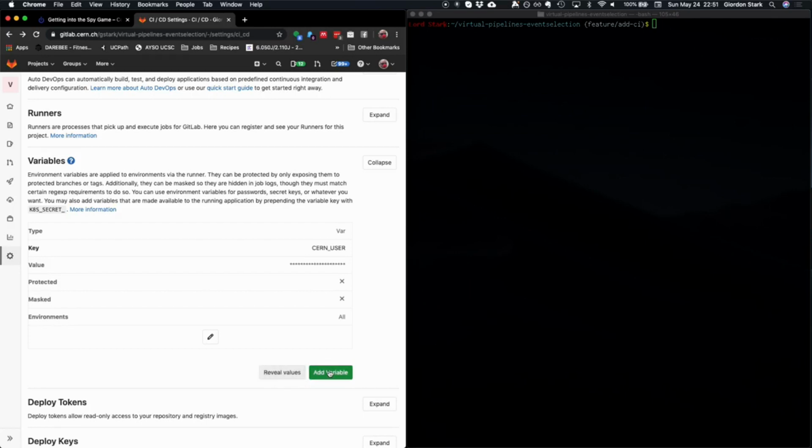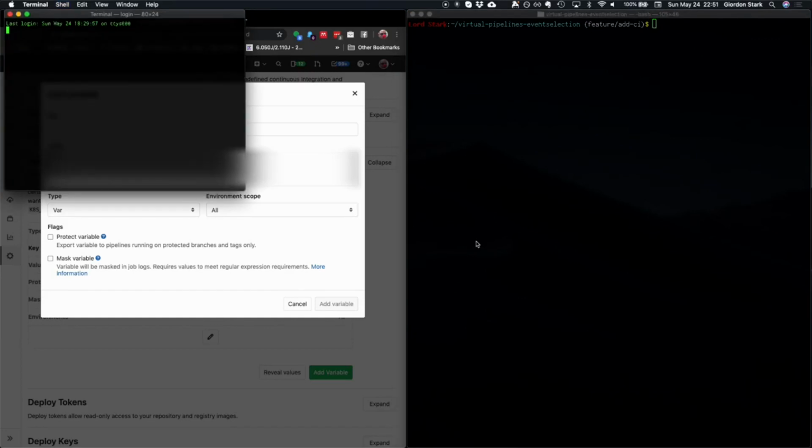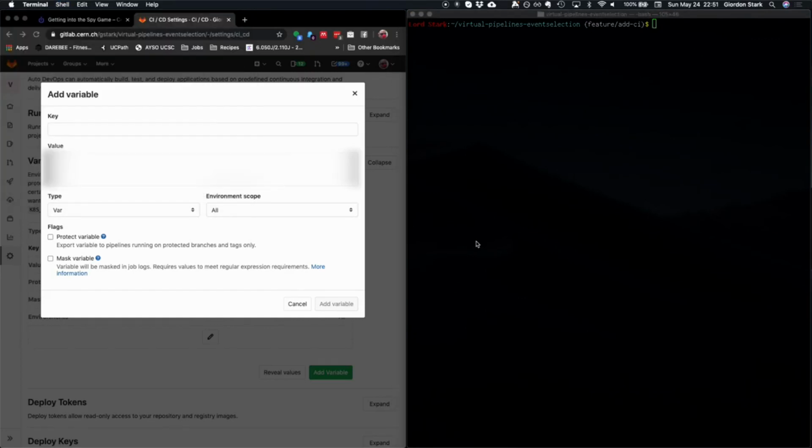Now the next variable that we need to add in here is the service password. I'm not actually going to do it on here. I'm going to go ahead and do it on a separate screen, and we're going to create the service password.